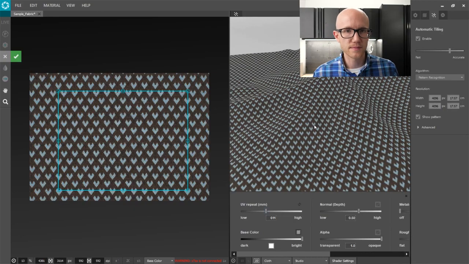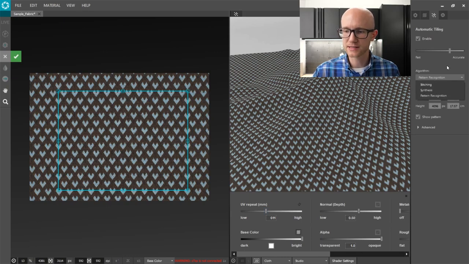One additional algorithm that we have, if you are working with something like a leather or a heather material that has a much more organic look, and it is not a rigid pattern. Our synthesis algorithm here on the right-hand side works very much like what I just showed you with the pattern recognition, but instead of pulling out individual patterns, it randomly samples from your selection on the left and tiles it and blends the edges. So that's very nice, again, for more organic materials.